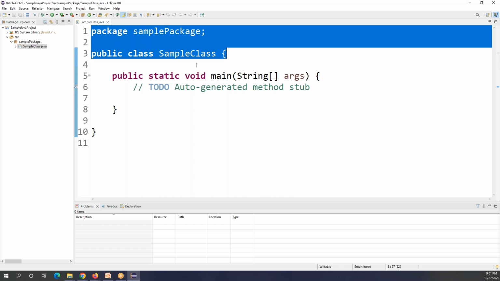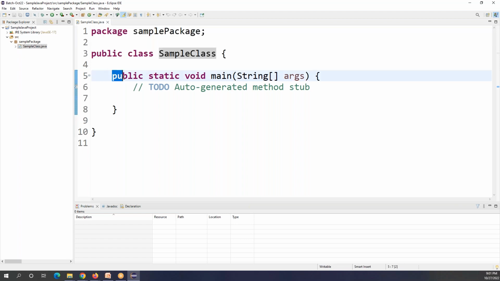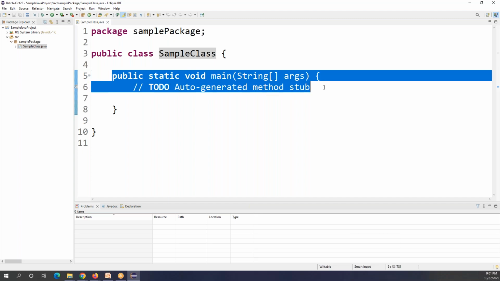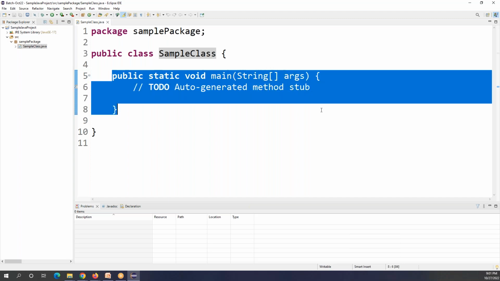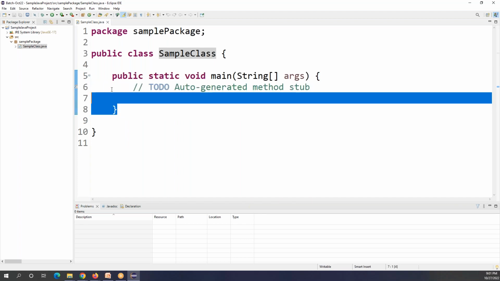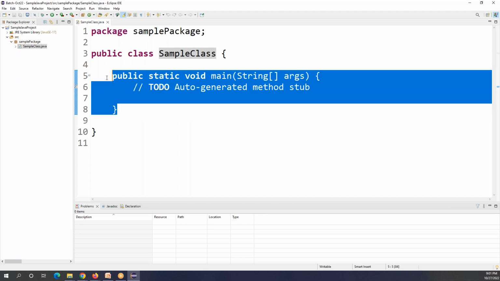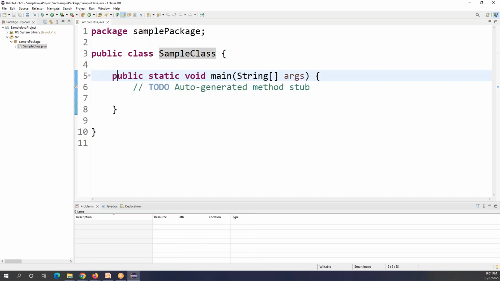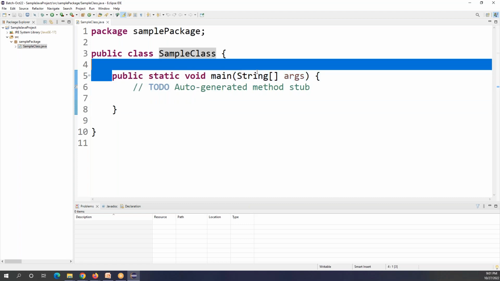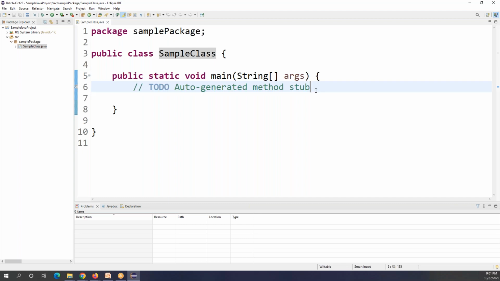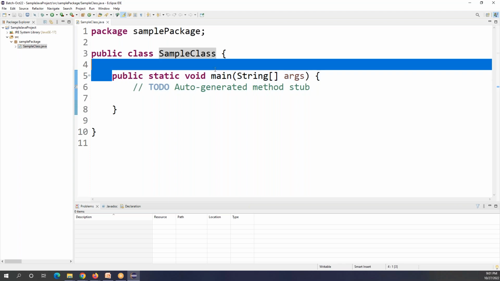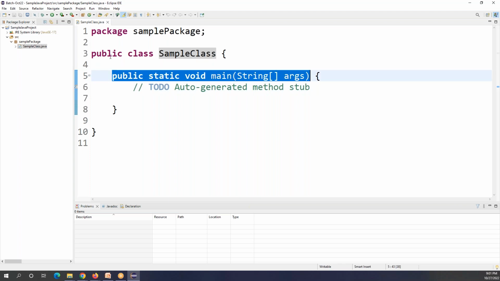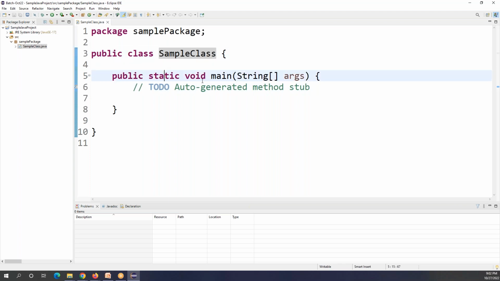In the fifth line, this is because of the checkbox checked. If you don't click on the checkbox, it will create the class, but without these lines of code. But because we clicked on the checkbox, it automatically created this line. So we'll also learn this one, why we have it here, and how all these things work, why we have things like public, class, static, void. We'll learn. Okay, no problem.